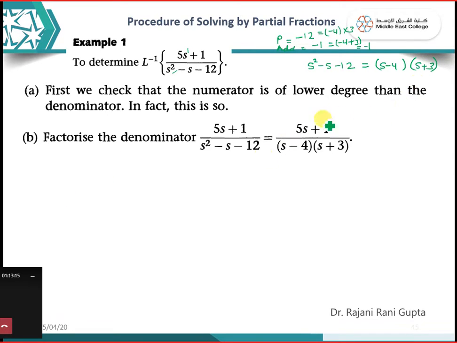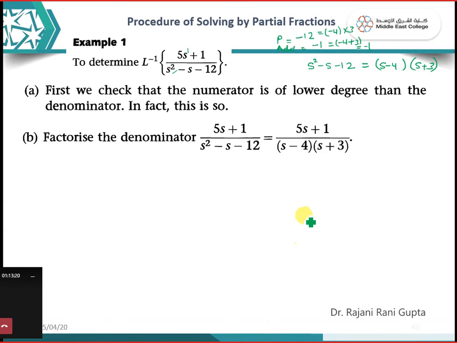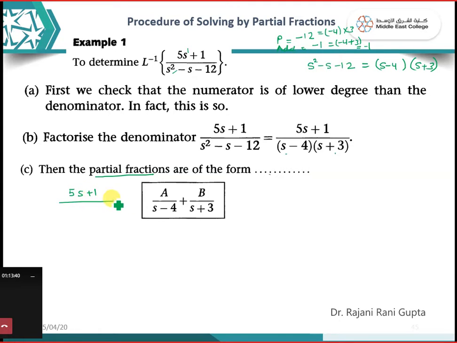Nowadays you even have a calculator to work on this. Okay, good. I already got the answer there. Good. Next, now it is in product. We cannot do it directly, so we have to use the method of partial fractions. So we write the partial fraction as a over s minus 4, b over s plus 3. So we are writing this as a over s minus 4 plus b over s plus 3. Now the next thing is to simplify them.